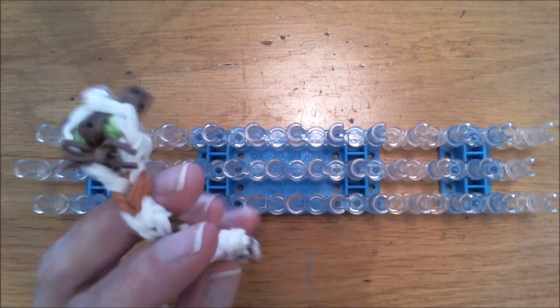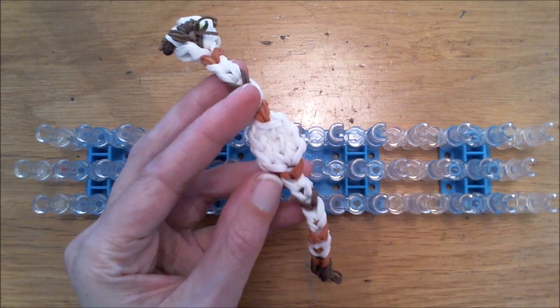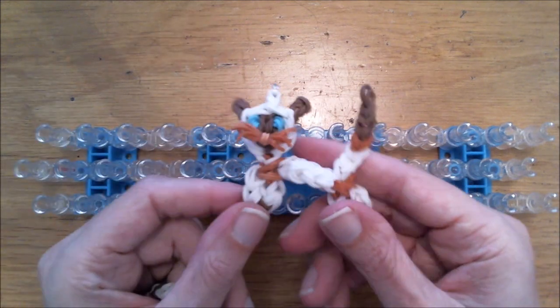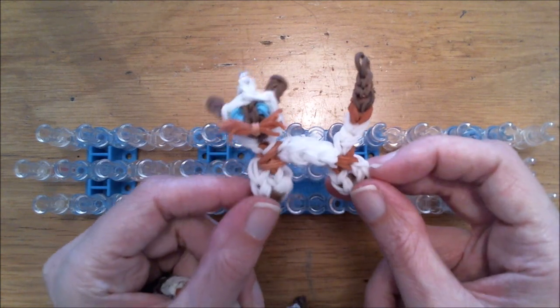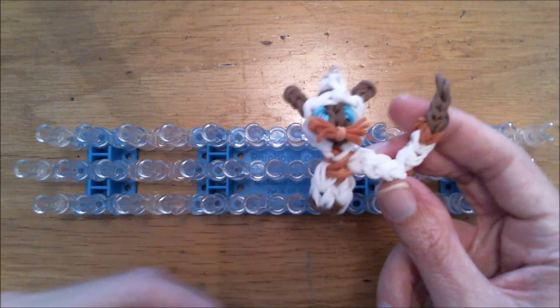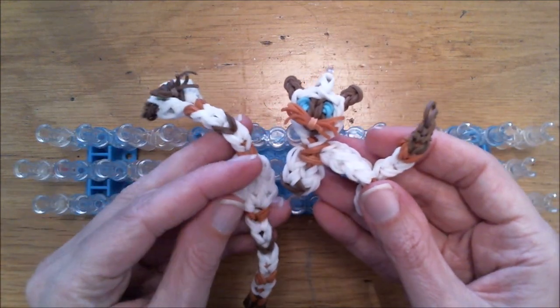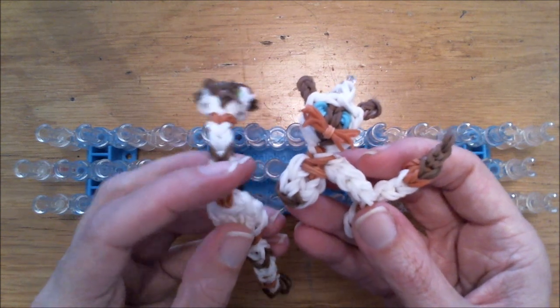A magic bracelet is a bracelet like this. You can wear it around your wrist, but you can also transform it into a cute tiny animal to play with. So this is very cute and very fun to create. Not that hard. This is a good beginner project, I think.